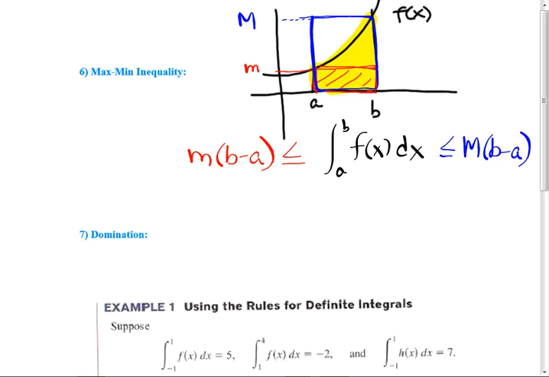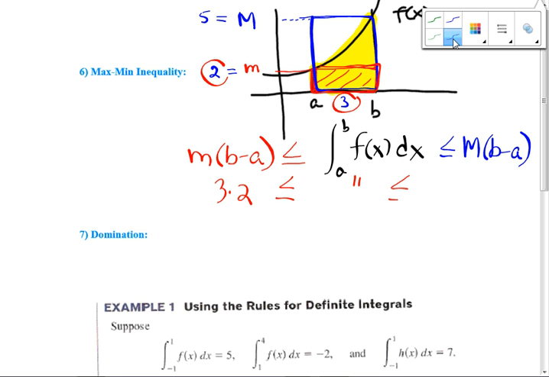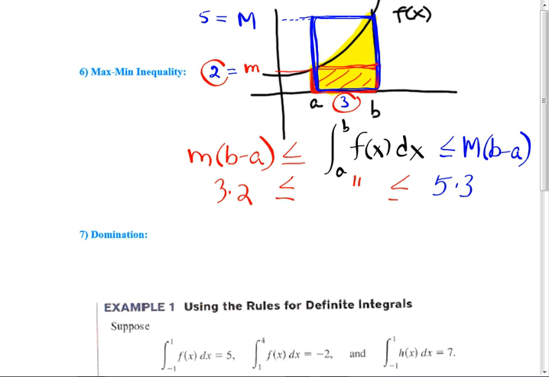If I do it geometrically, it doesn't look so bad. If I put some numbers in here, I say m is equal to 2, capital M is equal to 5, and let's make this distance 3. How big is the red rectangle? What's the area of this guy? So it's 3 times 2. It's going to be less than, ditto marks to save time. And then, how big is this rectangle? What's the area for that? 5 times 3.